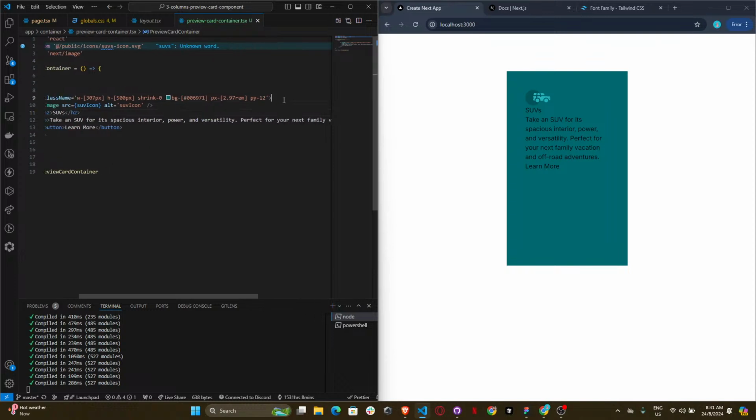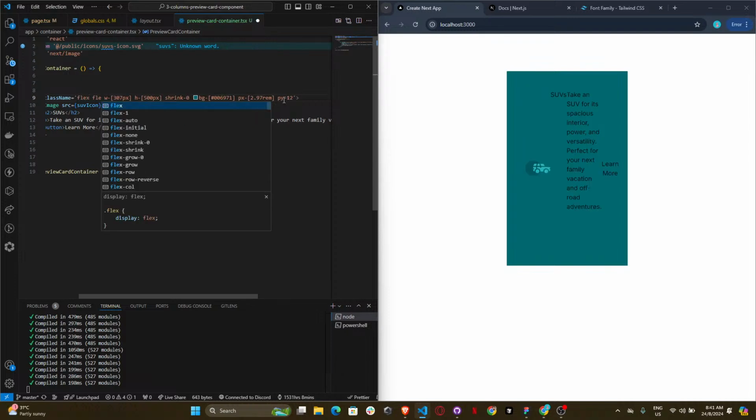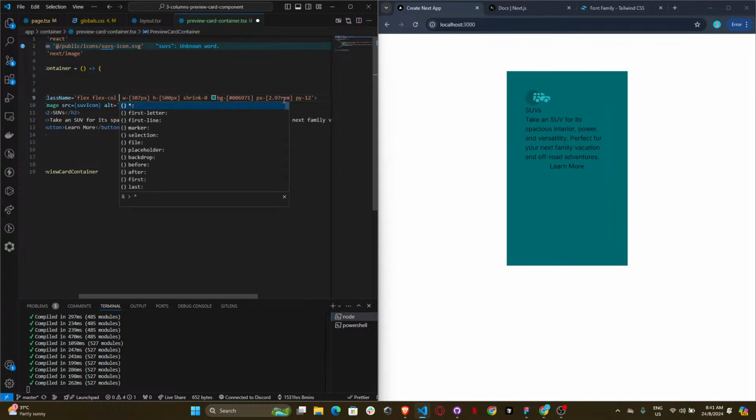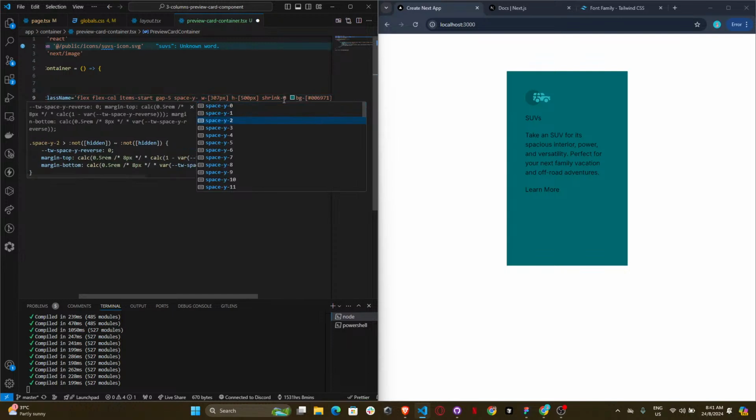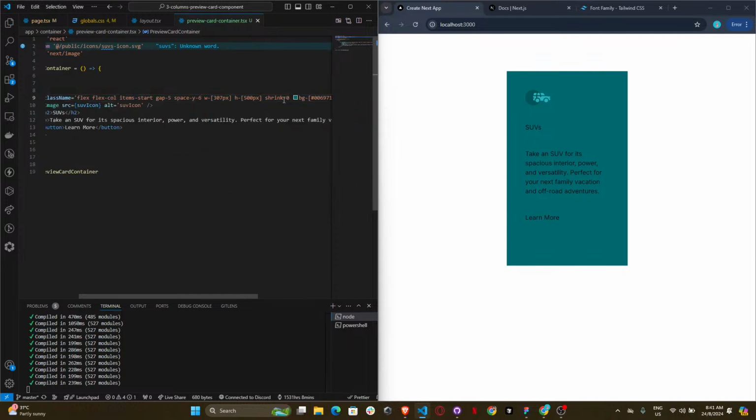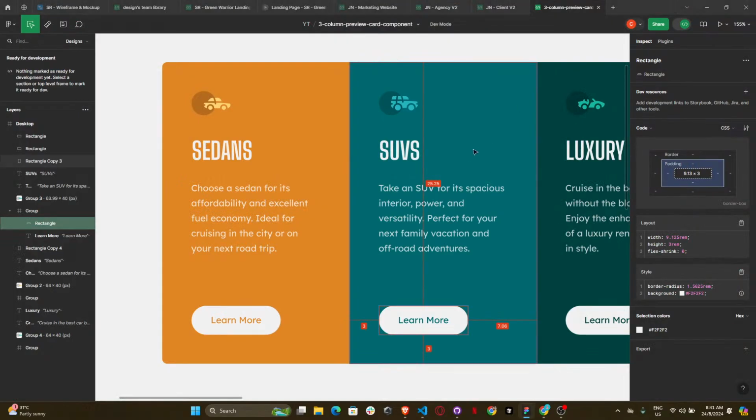Okay, let's make it flex, so it would be much easier for us. And then flex col. All right, so it got center. No worries, we can make it start, and then just add the gap. So probably I'm gonna add some more gap. I think that's fine. Okay, cool. So we got the spacing as per the design. Everything is same. That's fine. Anyway, we can add more spacing. Okay, cool. So we have the designs.